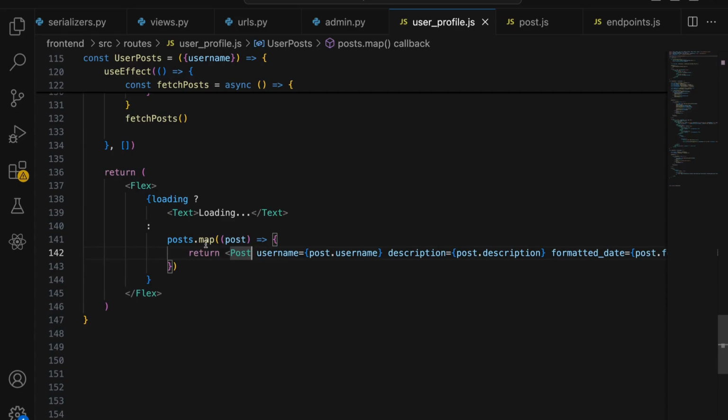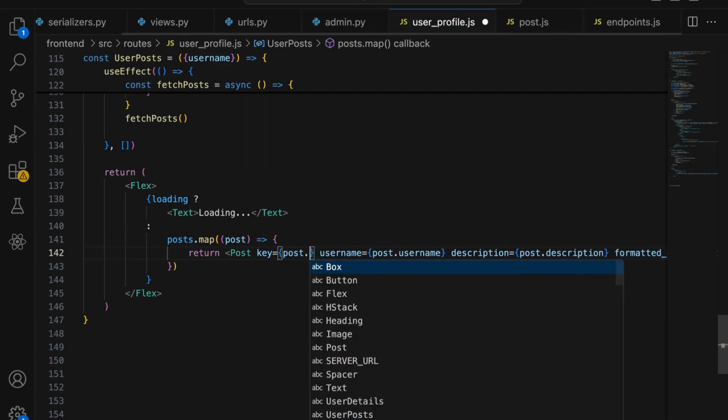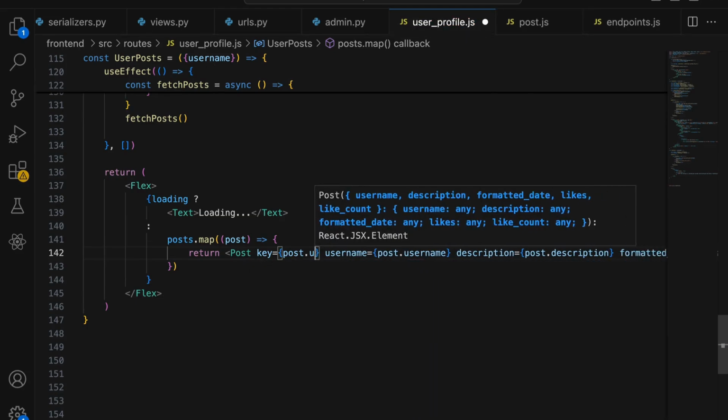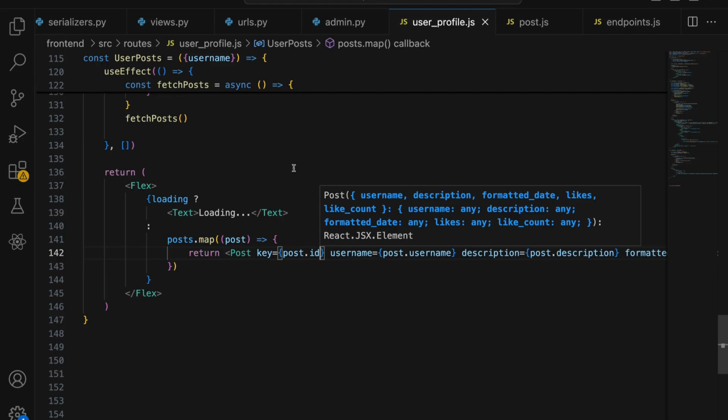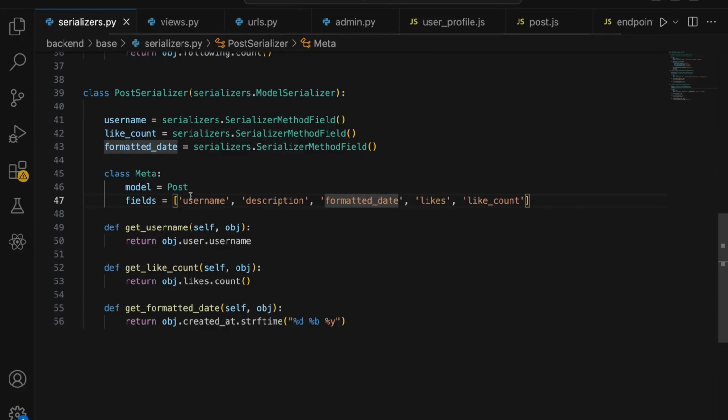Then when we use a map in JavaScript, we just have to add a key. This is just something we have to do in JavaScript, and we can just set this to the post.username. Actually, we'll do post.id. Sorry. Saying that, let me just check our serializer. Yeah.